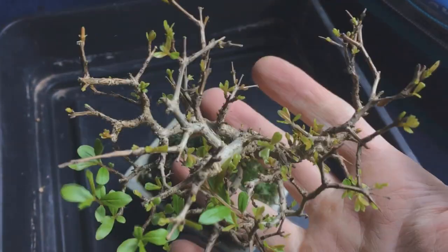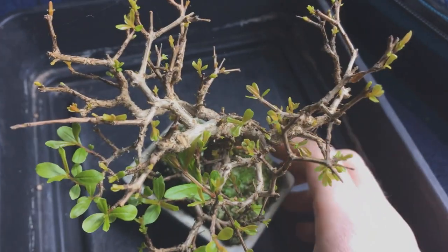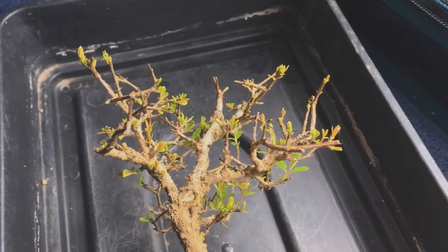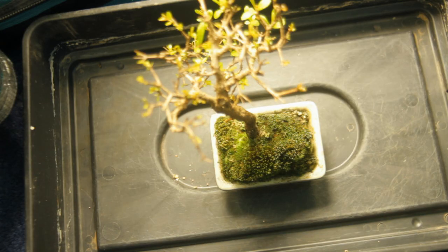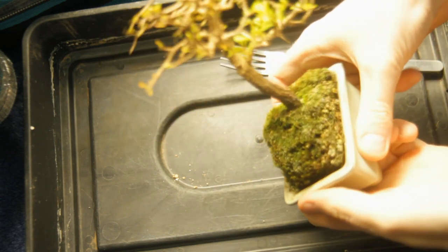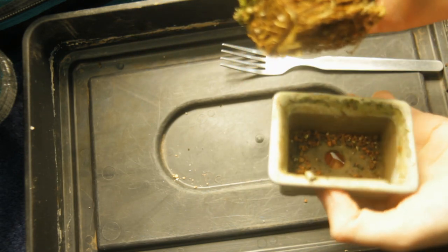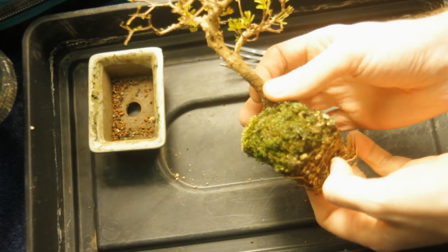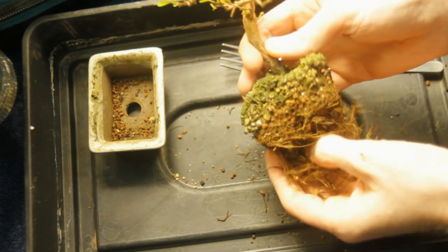A few weeks later in March and it's exploded with growth. It woke up so fast I didn't quite catch it quick enough. You can see here that a lot of the new leaves are pretty much fully open, so I really should have repotted it a few days ago before this. But it'll be fine — pomegranate is pretty tough, so it won't be a problem. I was trying to show you the soil line, but unlike most of my other trees that are stuck in the pot, this one just literally fell out, which is pretty unusual. I don't think I've ever had that happen. But anyway, we can see there's a lot of roots in there — this is going to take a while to sort out.